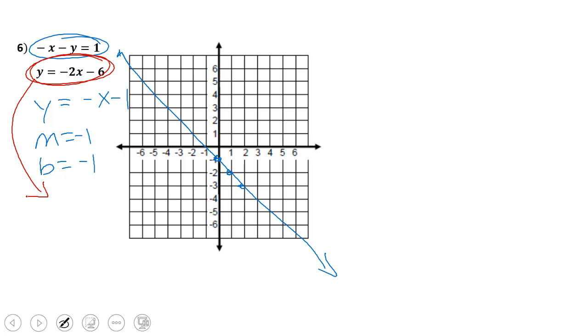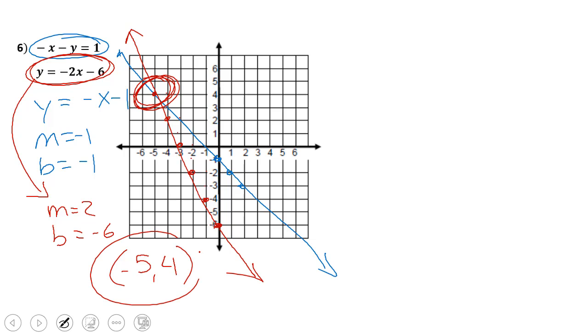Already in slope-intercept form, so my slope is negative 2, and my intercept is negative 6. So again, I go down here to negative 6. I cannot go down 2 and over 1. So I'm going to go backwards. I'm going to go up 2, back 1, up 2, back 1, and I kept going until I found my point. I just wanted to do that. Do I have to? No, I could have done it with 3 points. If I drew a straight line, it would have done it for me. And so right here, my ordered pair solution, negative 5, positive 4.